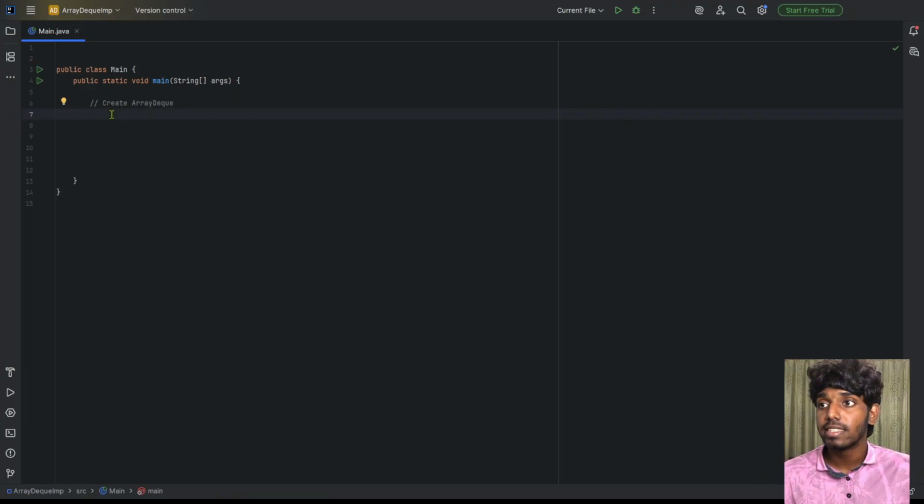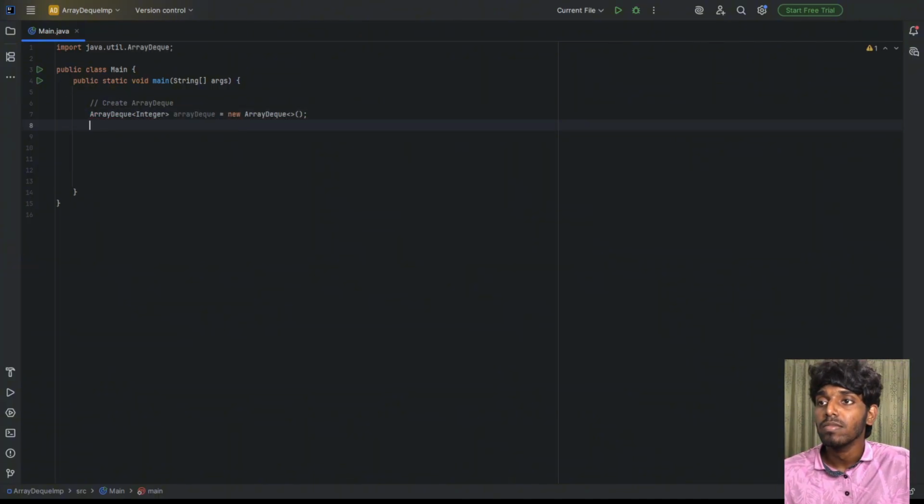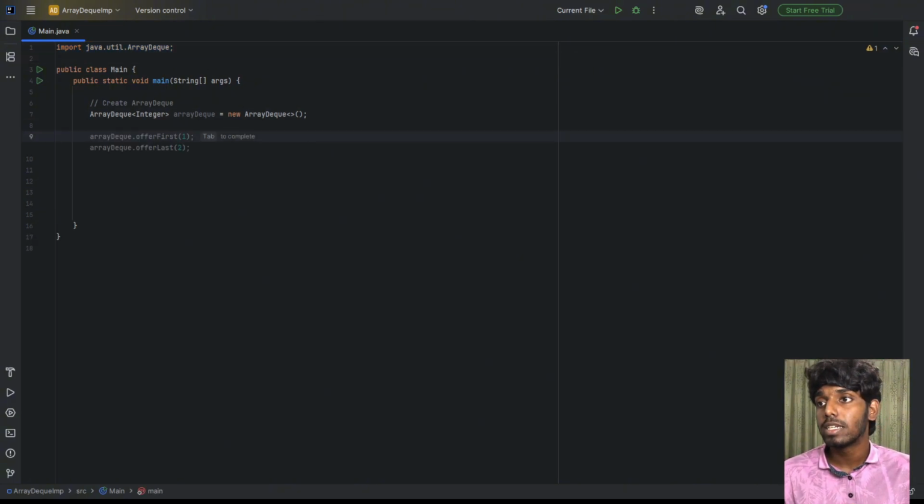The first thing is I'm going to create the ArrayDeque class. After that, you can see the ArrayDeque class is also imported right here. We have a few methods to insert data, like offer and push.